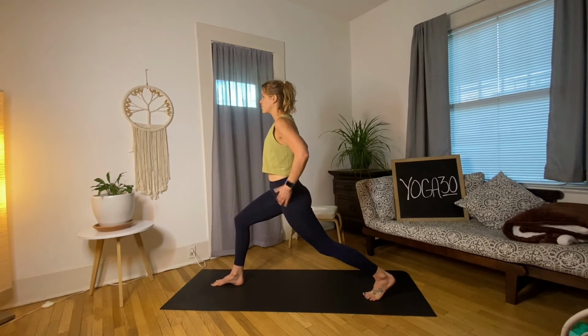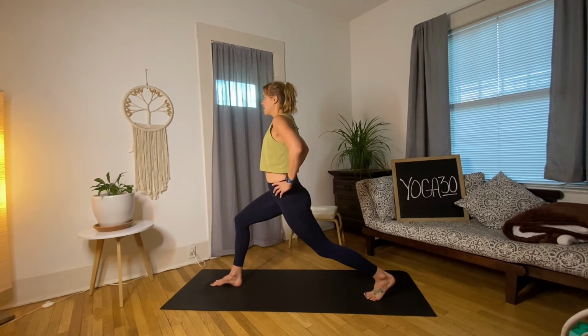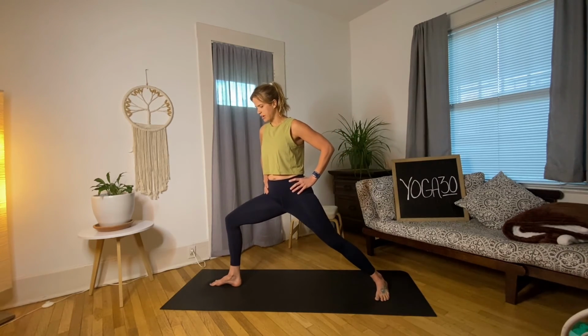Tuck through your tailbone. Just kind of settle in here. I like to have my hands on the hips the whole time. If you need more power, just extend your arms overhead. And just begin to drop through that left heel, straighten through that right leg, and then bend back into that right leg.